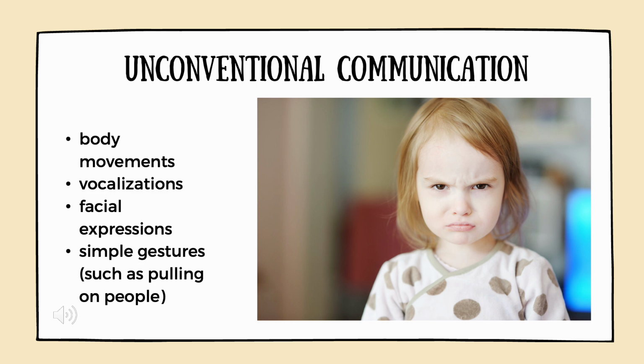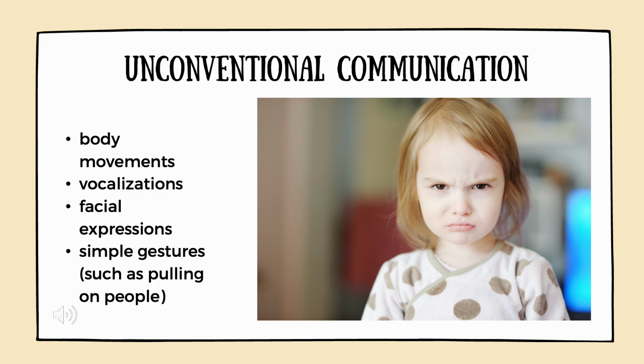Pretty soon, children learn that the way they move their body, the sounds they make, their facial expressions and gestures can control the people and the situations around them. They may frown or grab a toy that they want and yell in order to get mom to hand over their favorite stuffed animal. They may stomp their feet to express displeasure. These are unconventional behaviors that are used intentionally.